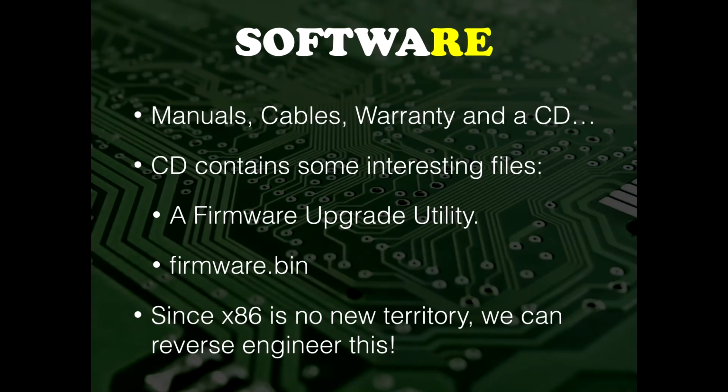So we were thinking, okay, both me and Lior, the other guy who did this research, are pretty experienced x86 guys. So all we need to do is reverse engineer the firmware upgrade utility. What we are expecting to see is that the firmware.bin file will be loaded, then decompressed and opened, and maybe we can find it. However, this utility is huge. It has thousands and thousands of functions. It's C++ code full of vtables, really a big mess, and we didn't really want to deal with it.